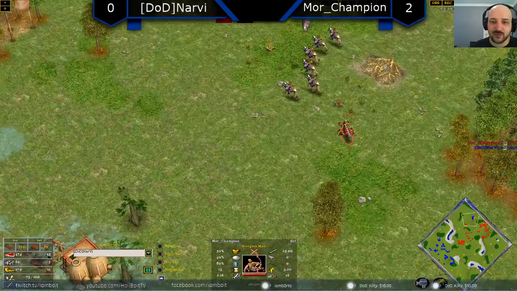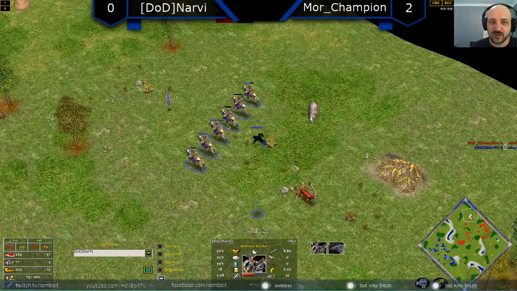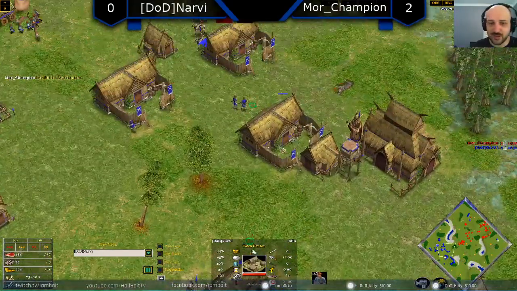The Scorpion Man running forward, trying to chase these raiders away. Maybe able to do something there, maybe not.